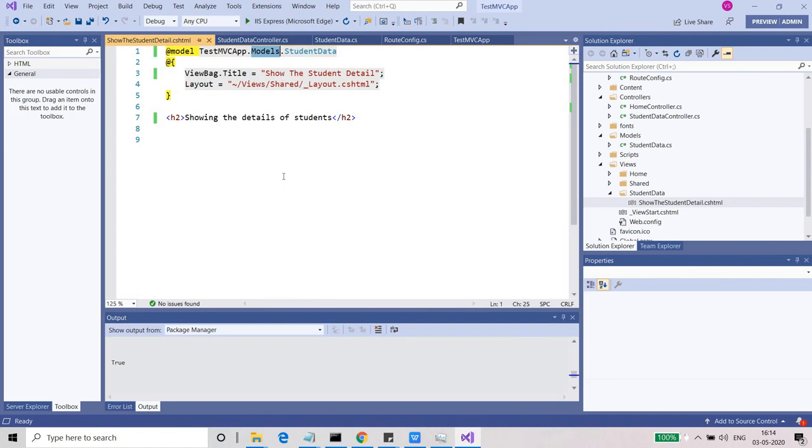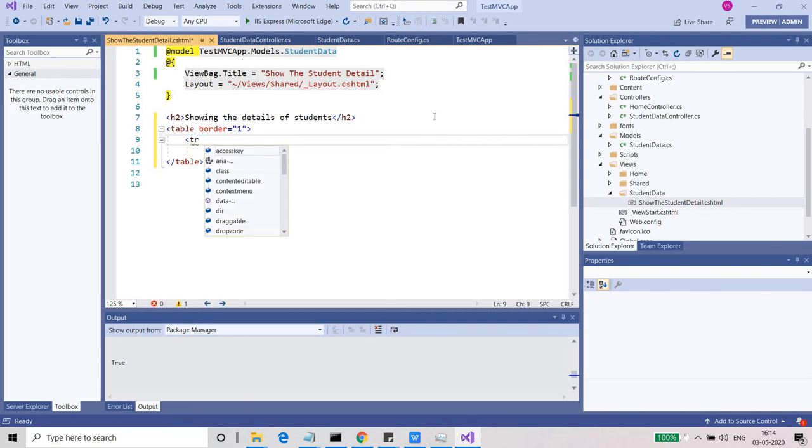So here I have provided it like StudentData, and now I'm just going to display the name of all the students in a table. So I'm going to write a table here, and I just want to show the border. Border is equal to 1, and then I just want to give the column names, tr, and tr means the table row, and then td.